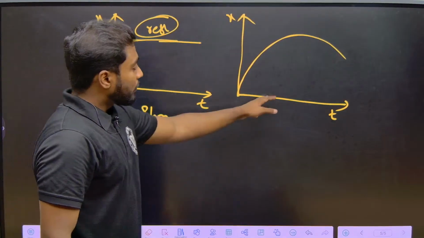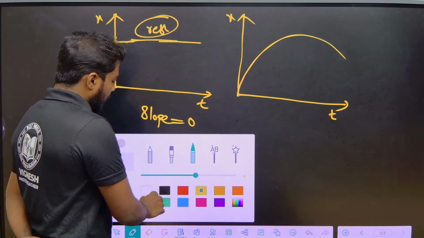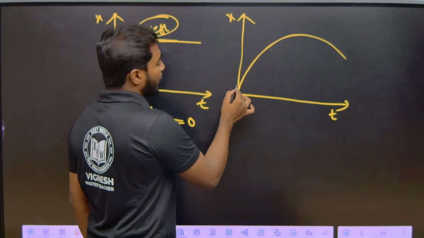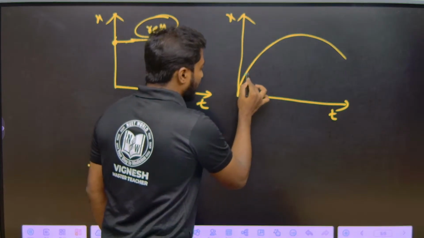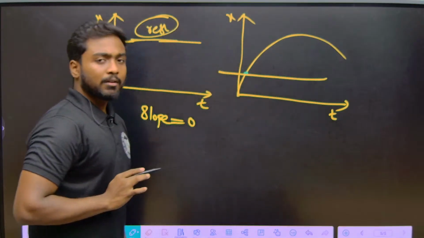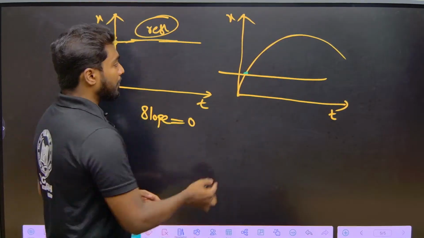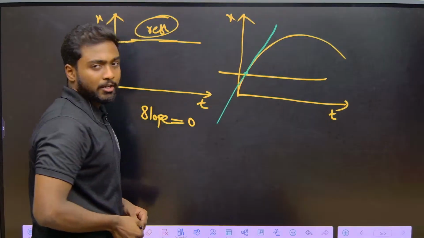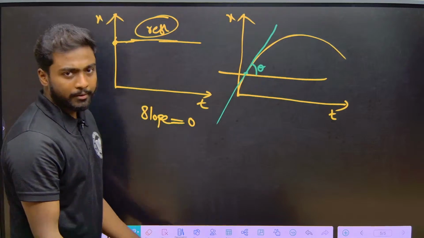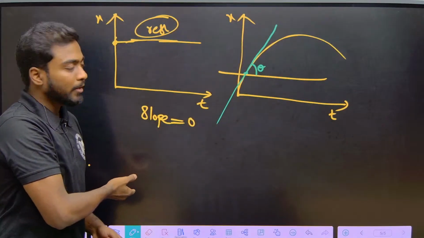Understood? Now the final graph, the fourth graph we will talk about. See here, what is the first point I said? I need to take a point, let me take this point, this is the horizontal line. So next, I need to take a tangent and draw theta here. Take a horizontal line, whichever point you need, draw a tangent over there, take theta.